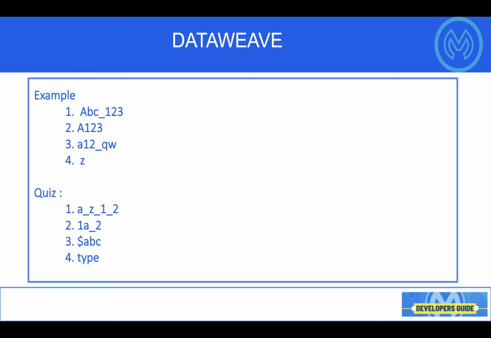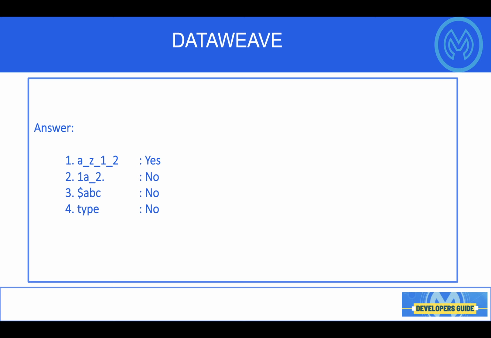Okay, so now we will go for the answer. You can check how many of you have given the correct answer. So the only valid answer is yes for the first one, and the others are not valid, since here you can see a number is in the first place, so it should not be valid.